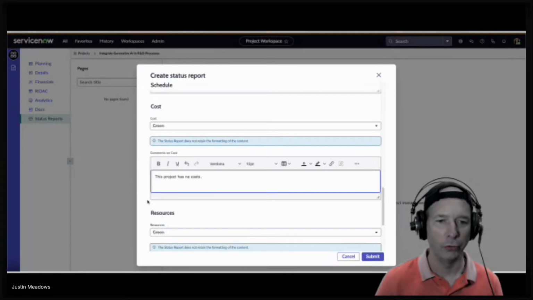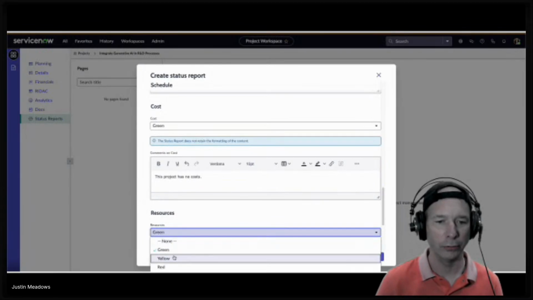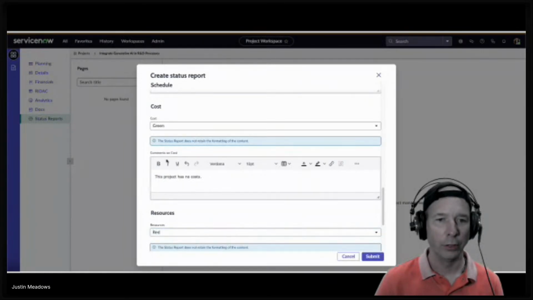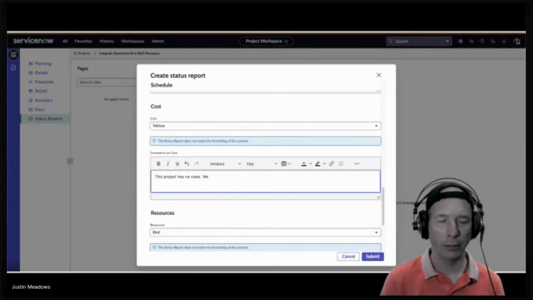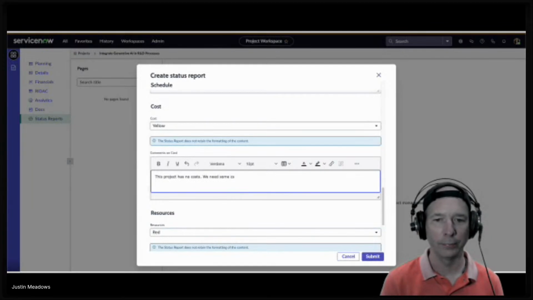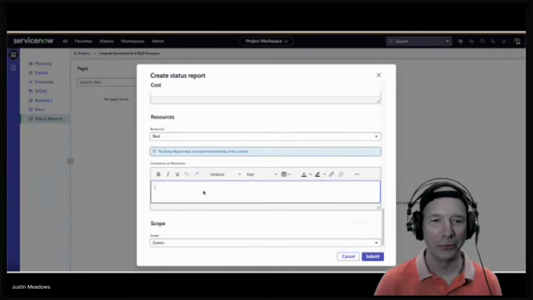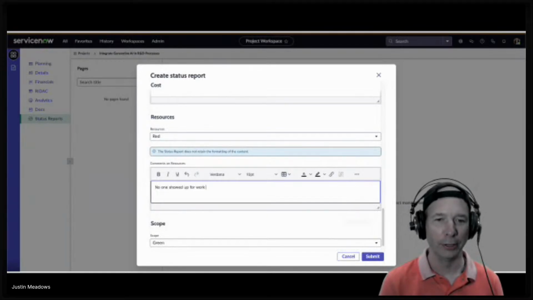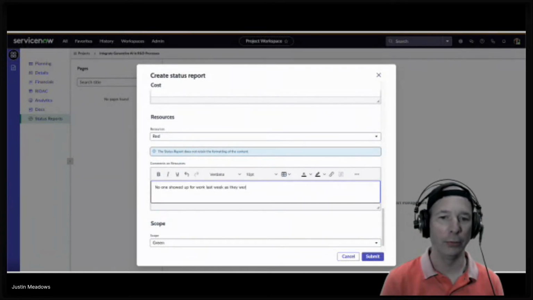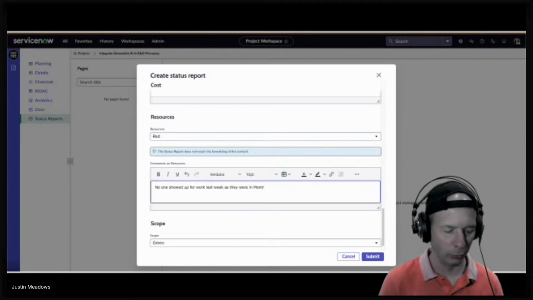And resources are green. Well, actually, let's make one of these red. And let's make this one yellow. We have no costs. We need some costs. And then resources red, we'll just say no one showed up for work last week, as they were in Montreal. Ooh, can I do this?